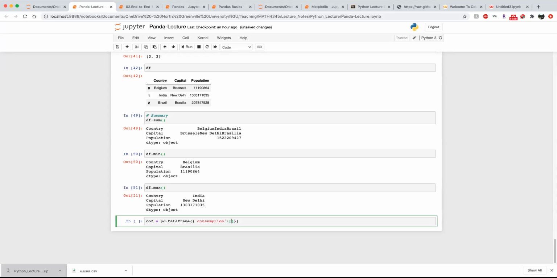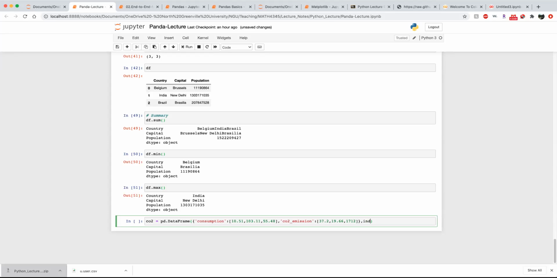And then CO2 emission: 37.2, 19.66, and 1712.